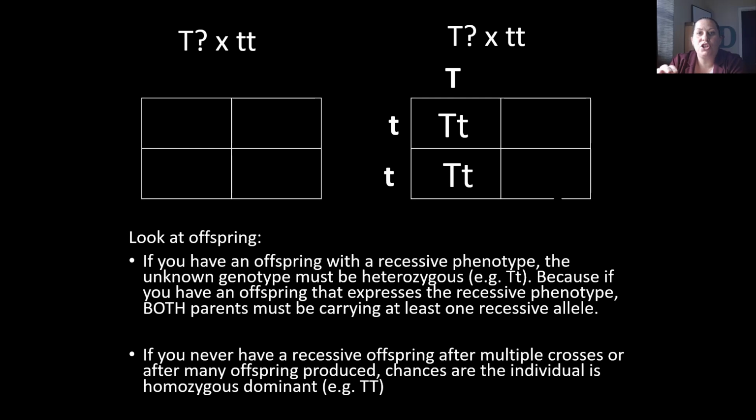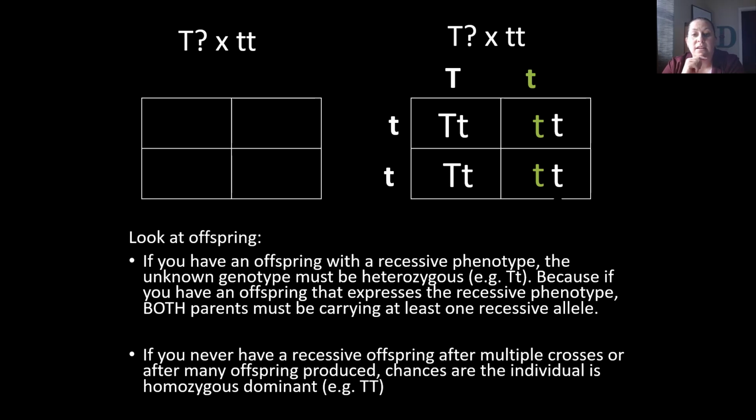Our first 2 boxes we should know, and in this case, they would both be tall. Okay. It's what happens in the second set of boxes that's important here. Because we know that little t's are coming into the picture, but what's the next letter? Okay, if they are little t's as well, this tells us that the parent was big T, little t. So if you have offspring with recessive phenotypes, if you end up getting some short plants out of that cross, this means that the parent that we weren't sure about is heterozygous. It's big T, little t.